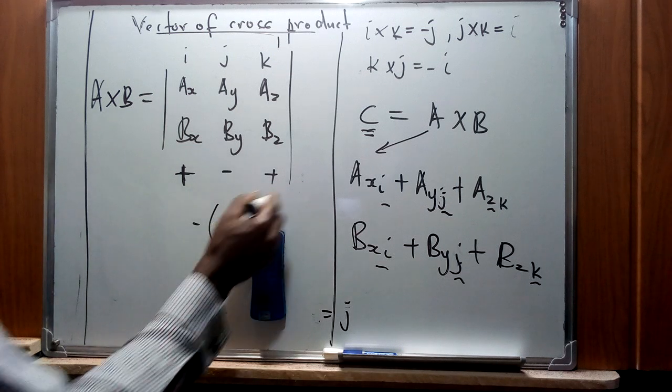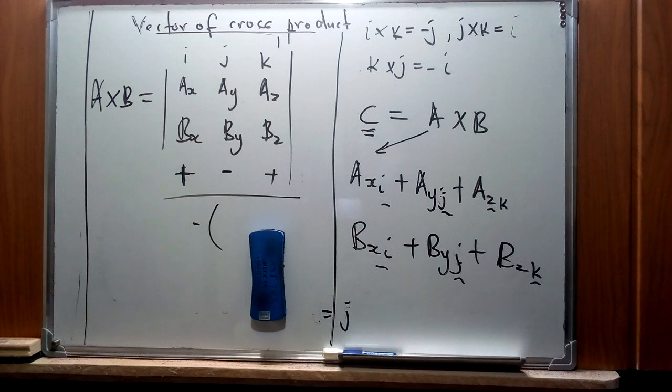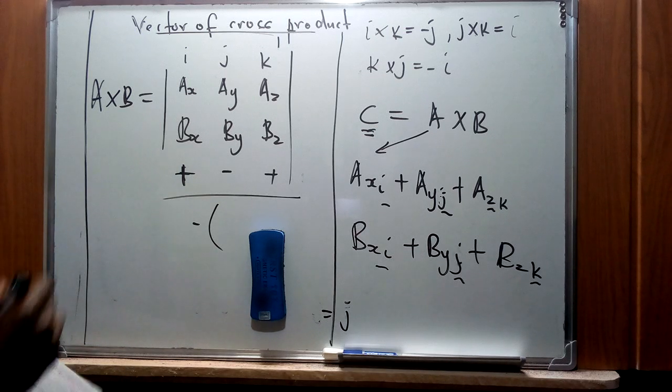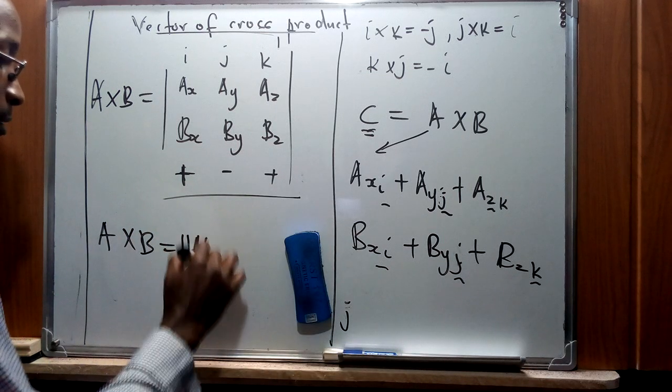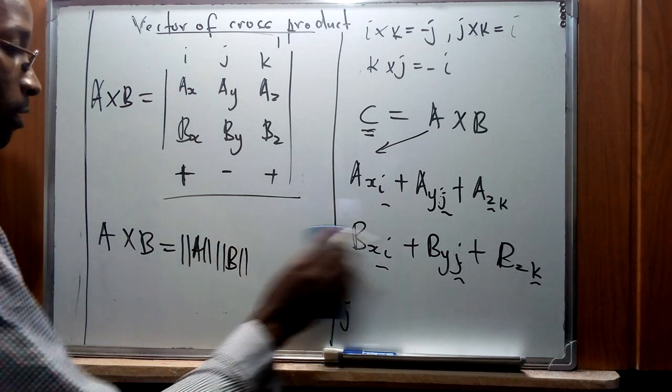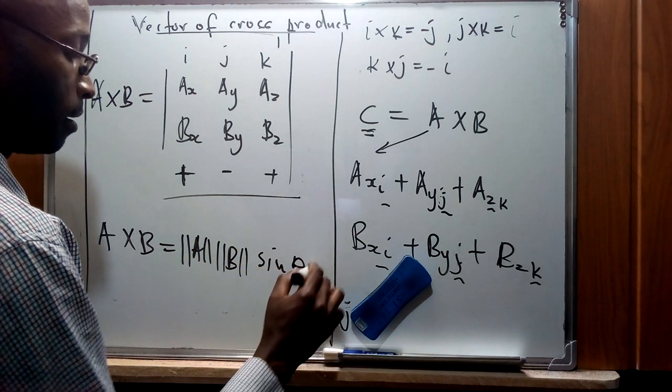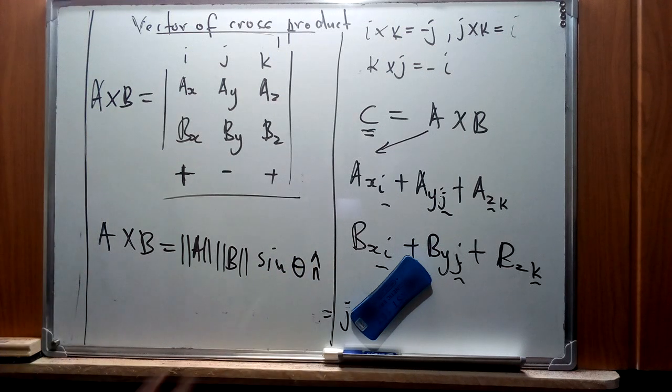Whenever we are trying to apply it in these specific areas that we have talked about, in finding angular momentum, torque, some of the resultant forces experienced by charged particles, and even in magnetic fields and force, try to remember the concept of the formula that we have discussed. And this is the cross product of two vectors A and B, which is the magnitude of A, the magnitude of B, the sine of theta, and then in the specific direction, which is normal to the plane of the vectors A and B.